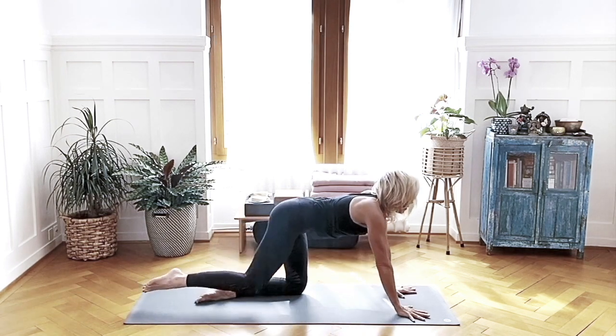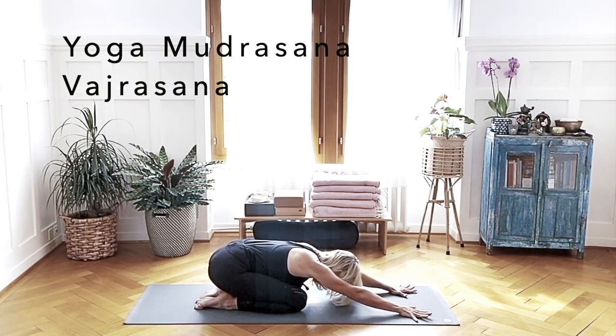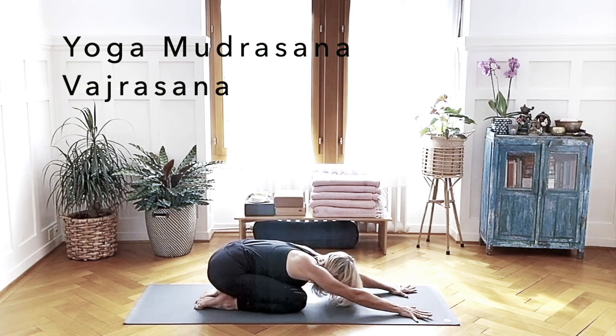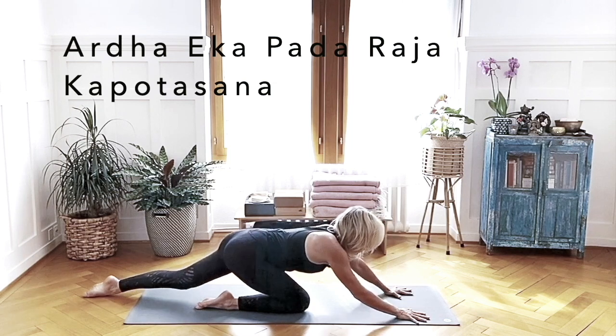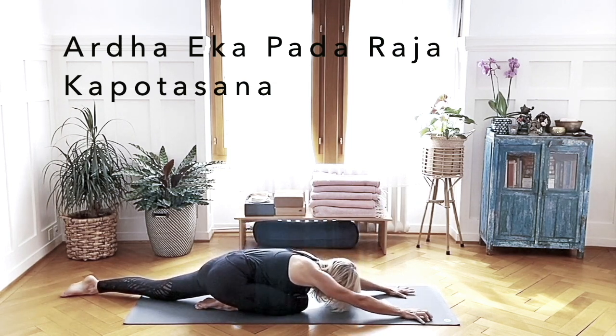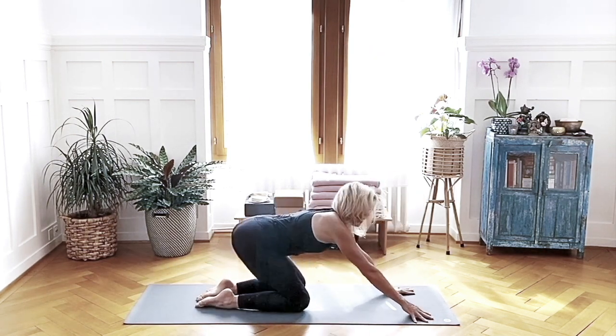And back up, Yoga Mudrasana. Soft, smooth inhales and soft, smooth exhales. And lifting the hips up, weight to the right, and left leg coming back. And coming back up. Last Yoga Mudrasana.